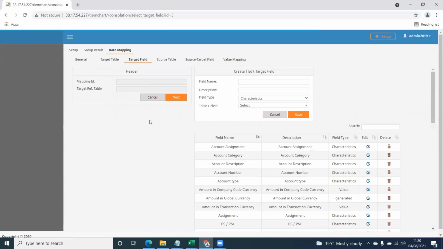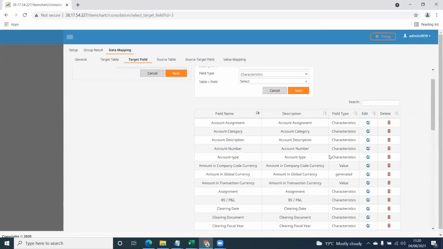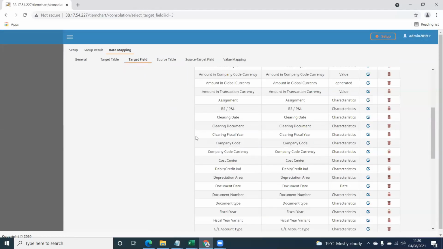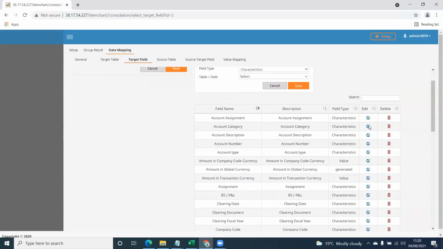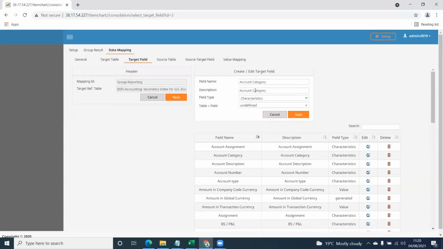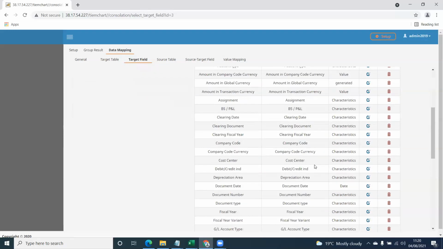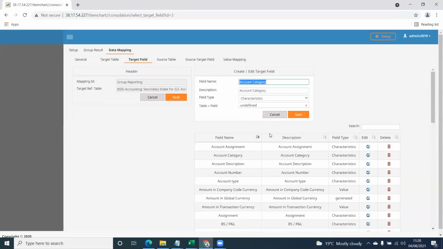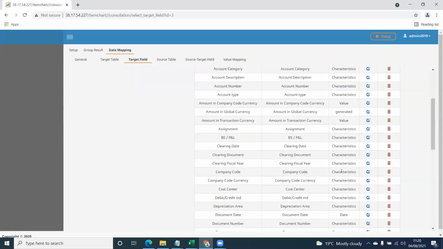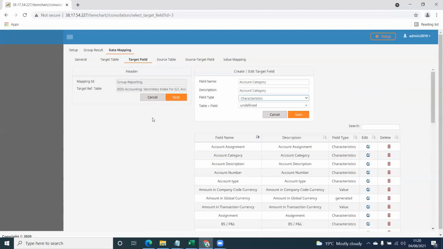So when I'm selecting the fields, this target table has this set of fields, and I can go and edit any of these fields. Is that an SAP standard set in there? That's correct. We are just pulling this data from SAP as the target table fields. These are probably characteristics, or it could be a value, or a date field. That's how the target table fields are done.